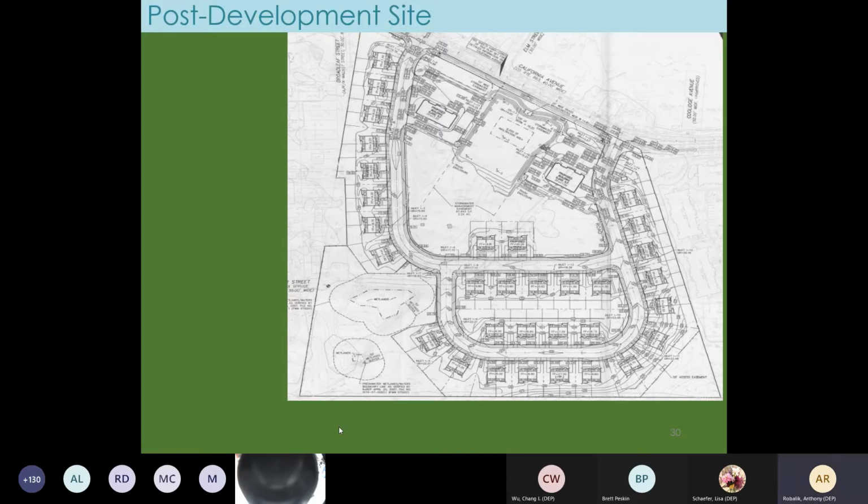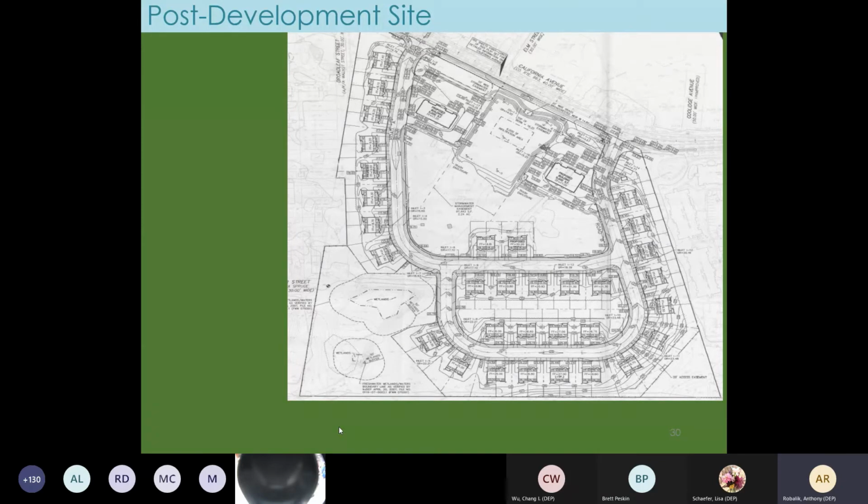So if we look at the plans, we see that the areas they need to treat are actually directed to the basin, keeping in mind that we make people treat all the areas that cars drive on for water quality. We wouldn't necessarily make them treat runoff from rooftops. They might be sending that to the basin anyway, but we wouldn't force them to.